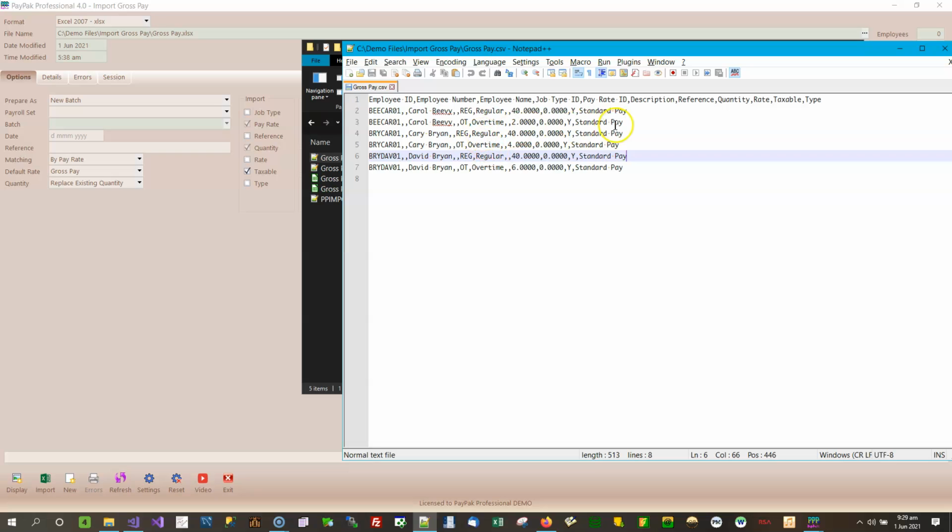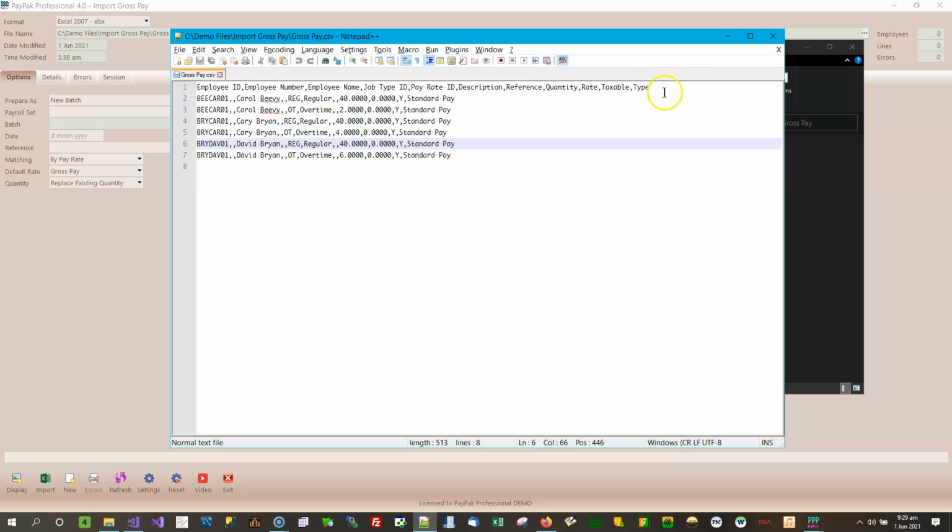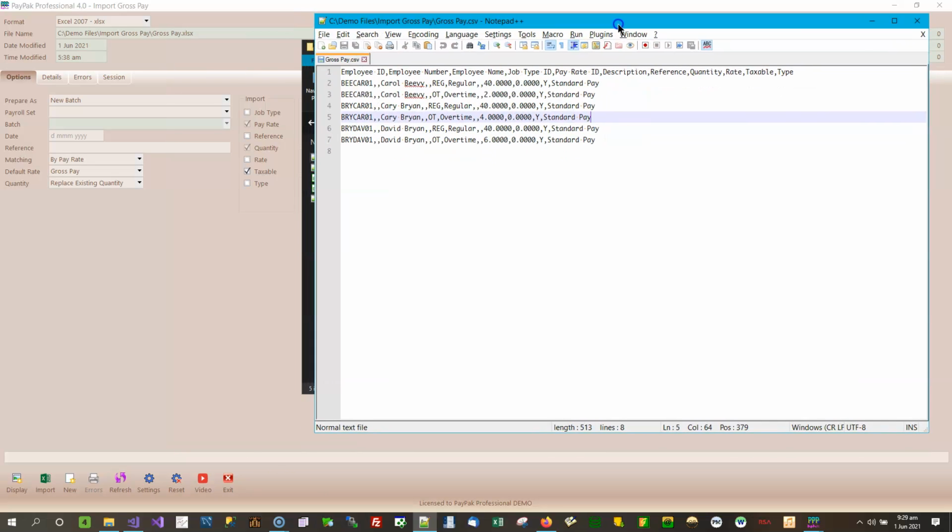Because, as I said, not everyone is creating this file from, or getting this file from a time clock. Some people use it, and if you're creating it manually, the best option probably would be to use the Excel, because it can be hard to follow this format. It looks a bit jumbled, and it's easy to make a mistake. Okay, now I'm going to keep this here for a moment because we need to come back to this.